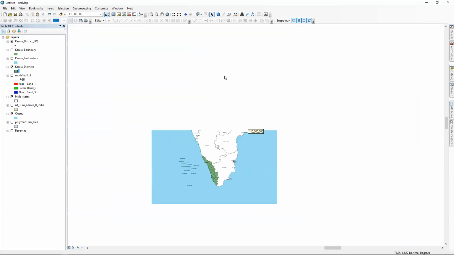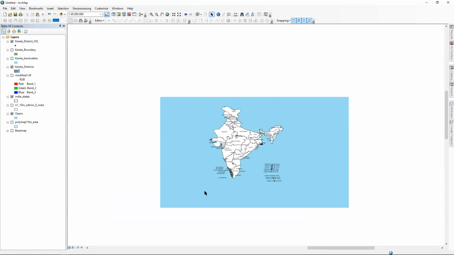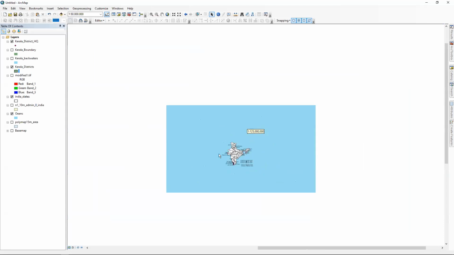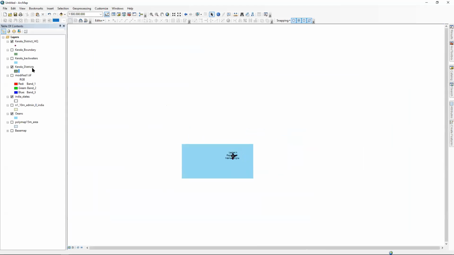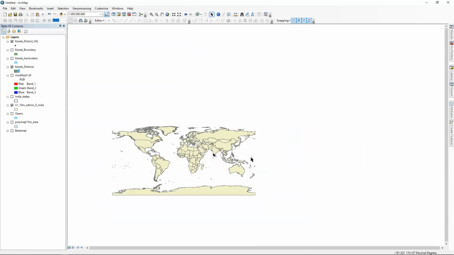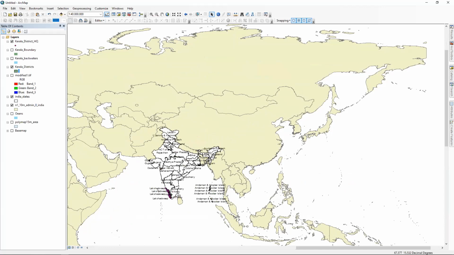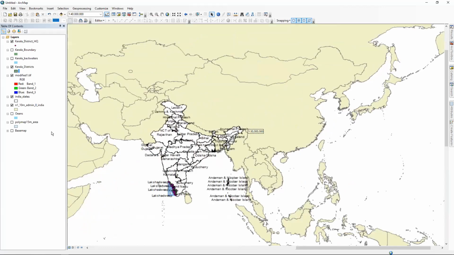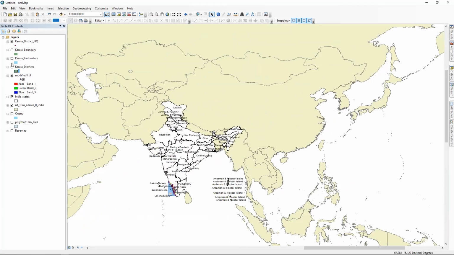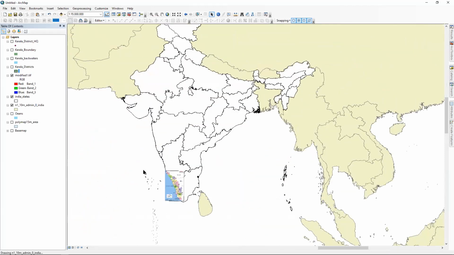So look, I have an India map like that, and then I have a world map, then I have an India map, then I have Kerala. I have a Kerala map like this.